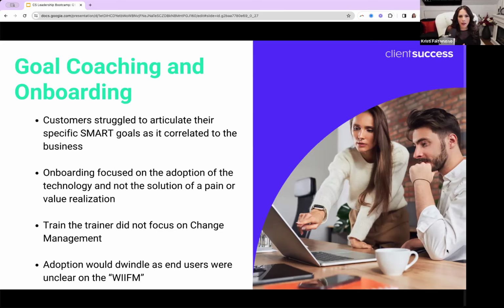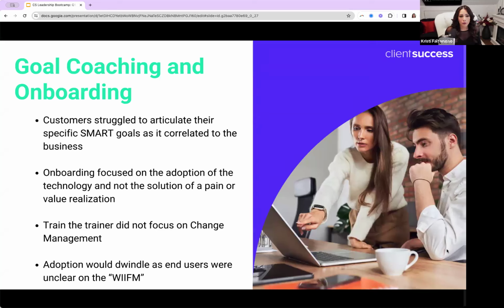But at the end of the day, how overwhelming is it for some of your products? I've seen some of these solutions out there. They are so robust. How could I possibly walk away from onboarding where you introduced me to everything and not feel overwhelmed? So instead, should we be thinking about how we break down onboarding into small micro programs that just focus on helping them achieve this one goal?